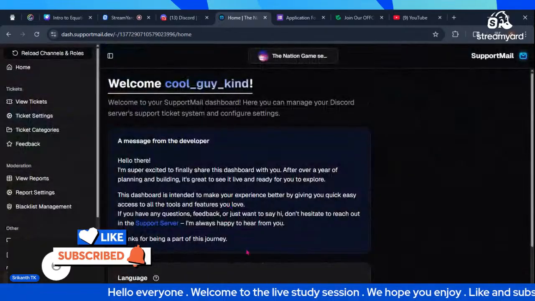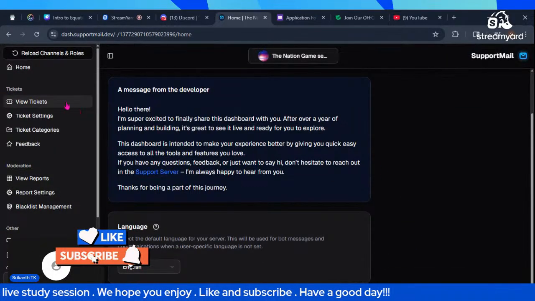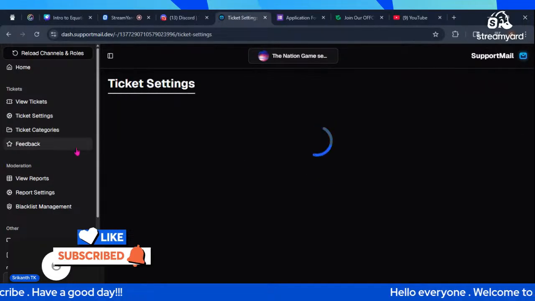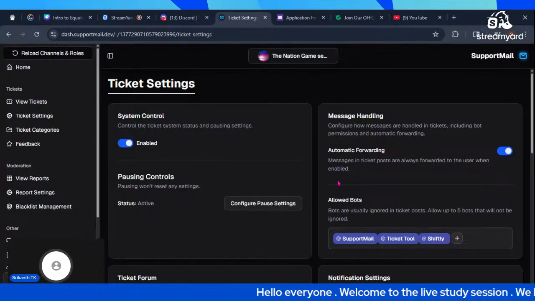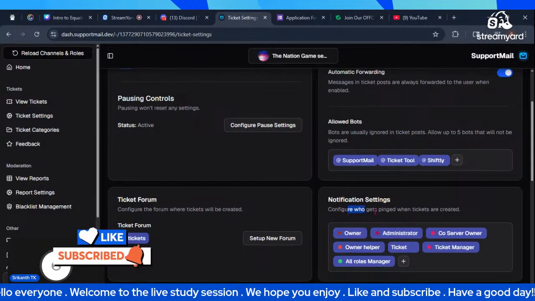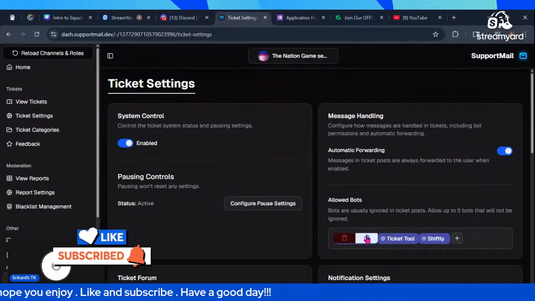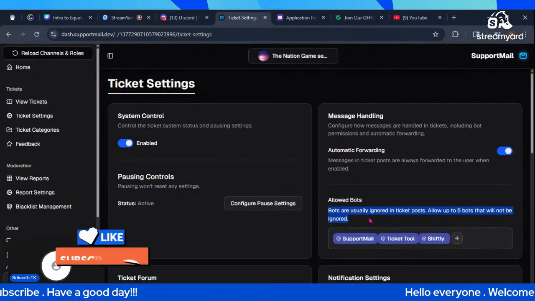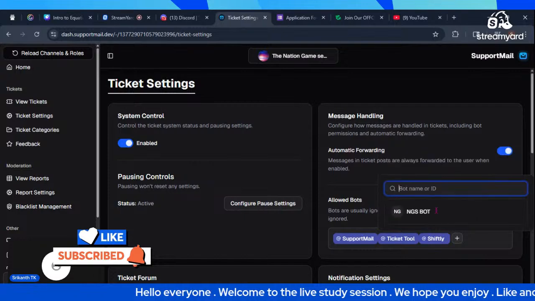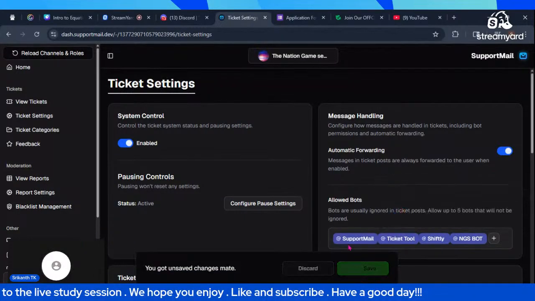If I go here, I get all these new tickets. It's enabled by mod mail. So config gets a ping when tickets are created, for all these allowed bots and these people. I also had an initial bot. Save that.